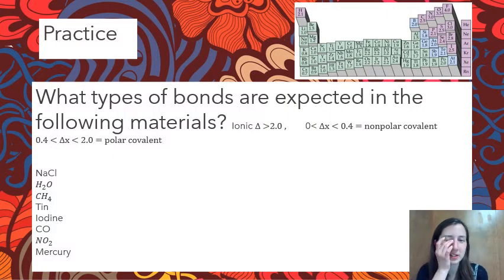The practice. I wanted to give you a little bit of practice differentiating between these different molecules. We have a variety, and some of them are going to be ionic, some of them are going to be nonpolar covalent, and some of them are going to be polar covalent, and then others are going to be, let's see if I can write with this.